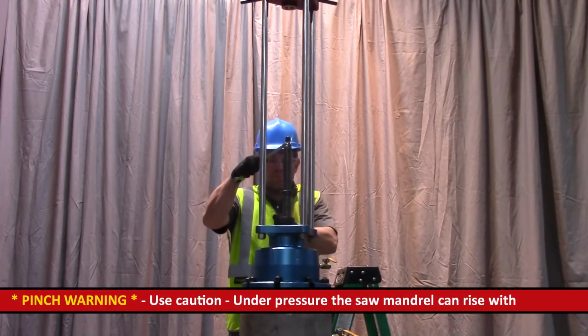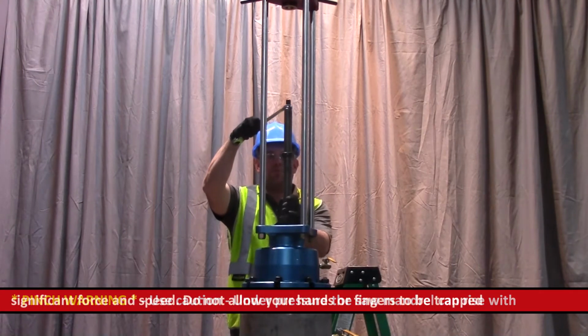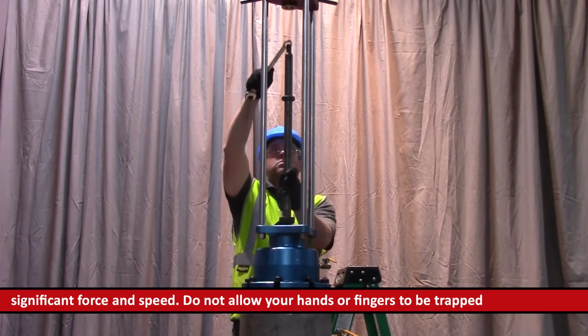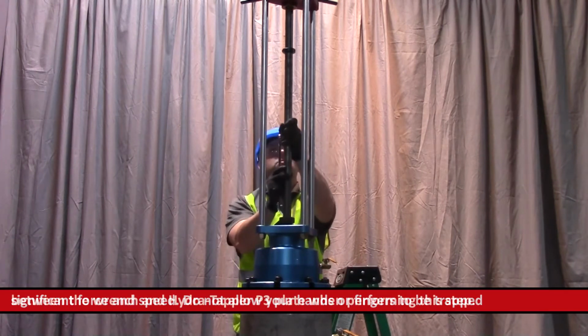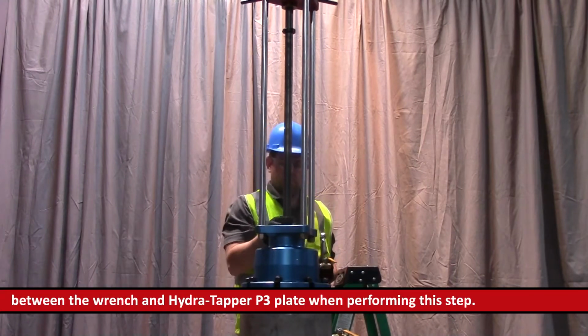Place a box head wrench over the hex on the saw mandrel and use the wrench as a lever brake to hold in place. Loosen the packing nut assembly clamp lever and allow the pressure to slowly raise the cutter assembly fully into the P20 housing. Tighten the clamp lever.